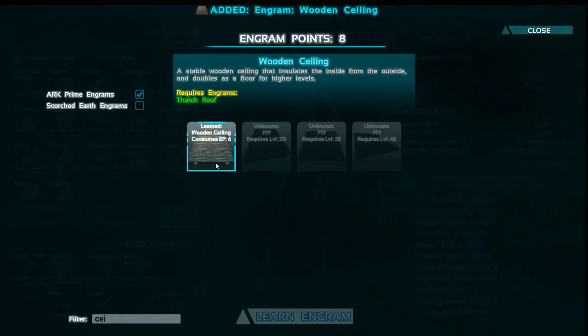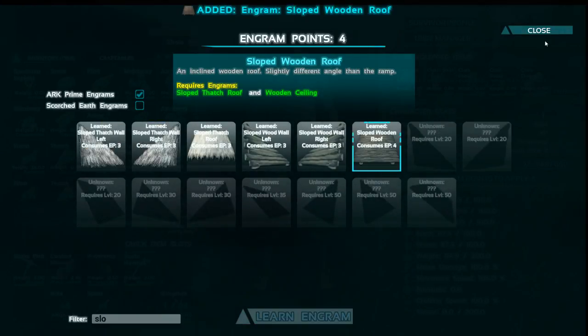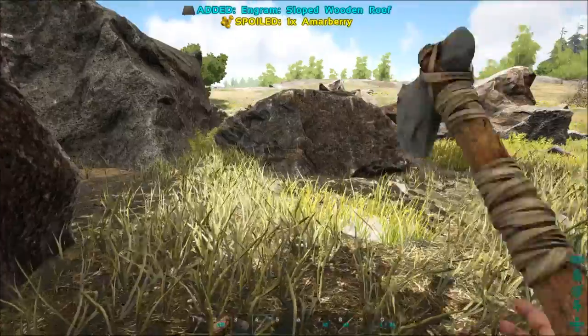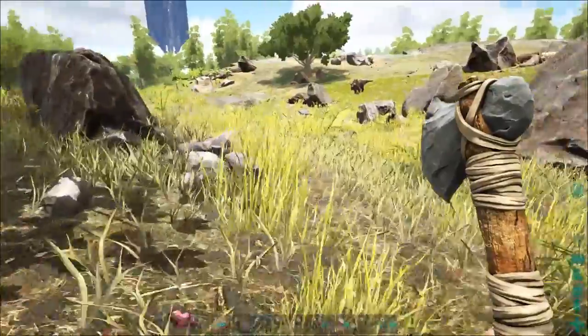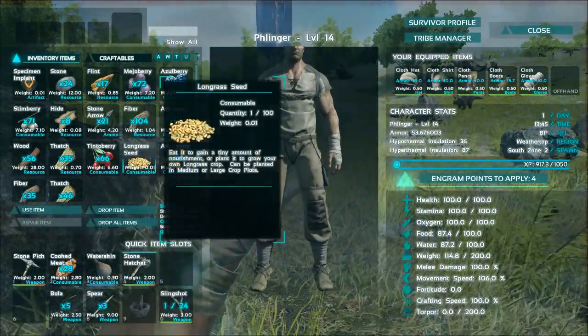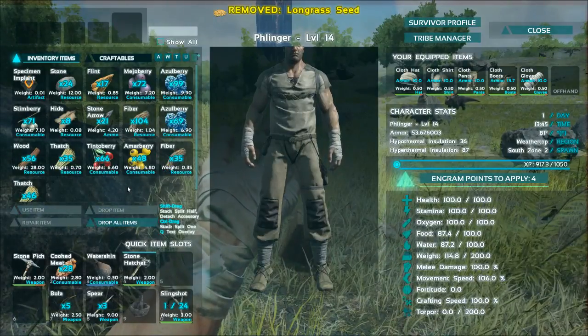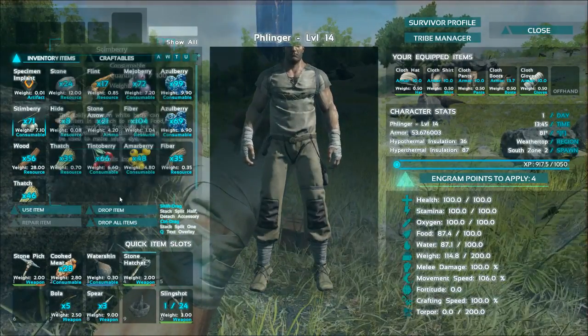Wooden ceiling. All right. And sloped. All right. Next level, we're going to be learning the bow. It's very important, because at level 14 or level 15, you need the bow. And then also, in some cases, you can keep these stimberries. I'm not going to right now.